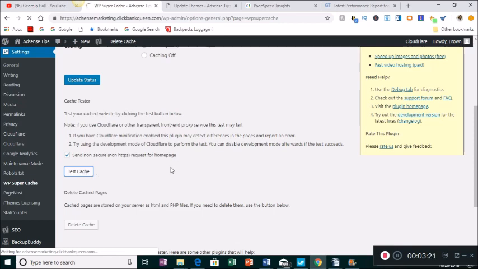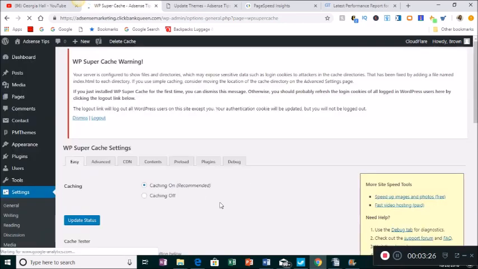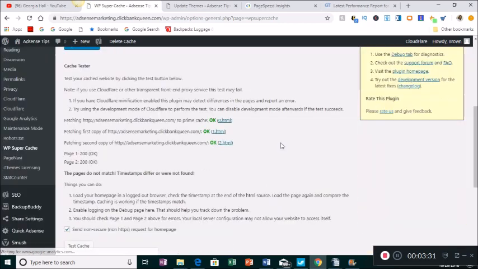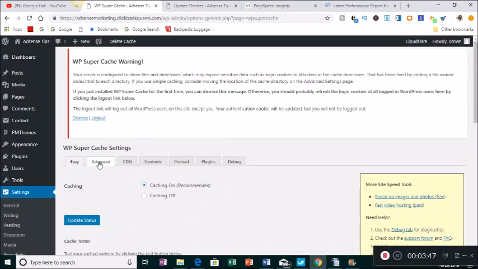Then we're going to go in and explore each tab. There are more detailed videos here on YouTube that go into each and every one of these tabs and tell you exactly what to do. As it says, it went in and looked at the website and it's coming back with okay. If there were any errors, it would tell me what they were and what to fix. But we are still going to go in and look at each tab.